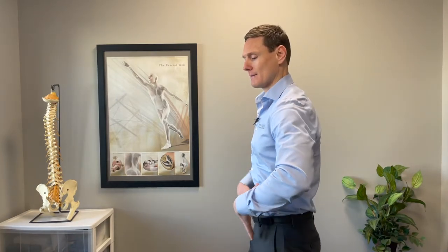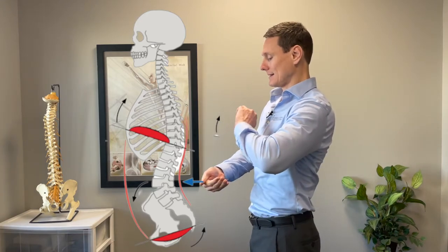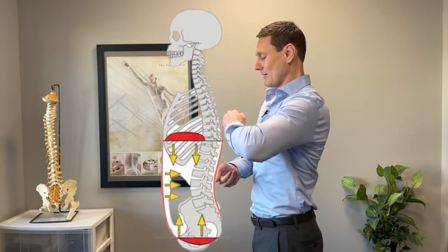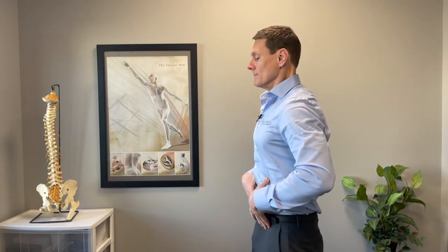Once you do that, maintain it. Can you still breathe in and out but have that rib cage pulled down? Practice that, and then take a breath in without flaring those ribs. Now your diaphragm, instead of being here and opening up like this, it's here and it opens straight down. Keep those ribs down and take another breath in with that position.